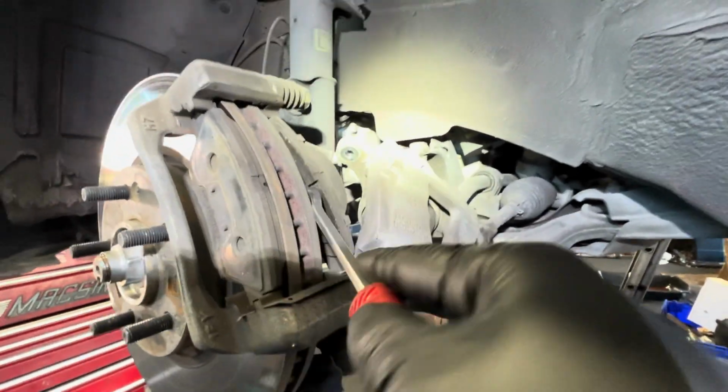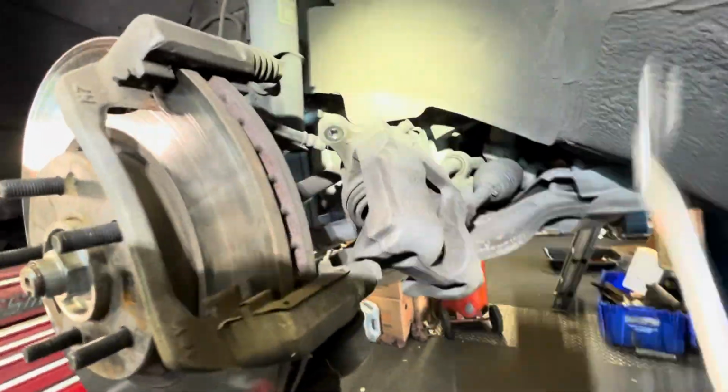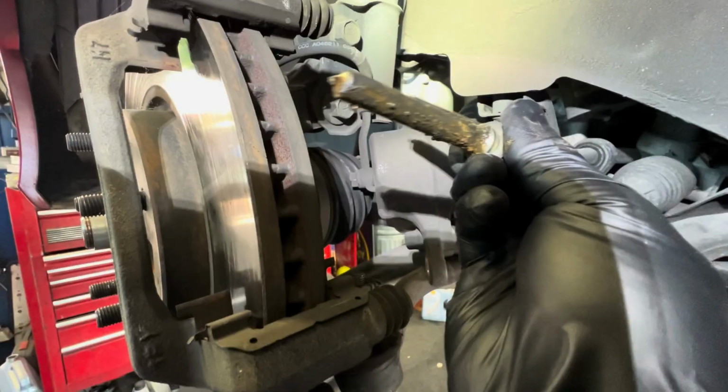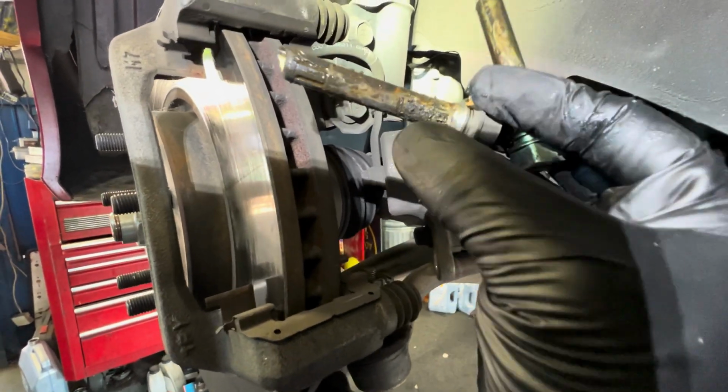So what you're gonna do is take out the brake pads, and then you're gonna take out the caliper pin right here, re-grease it. You can see the pin here. When I took it out, you can see all the grease is gone.